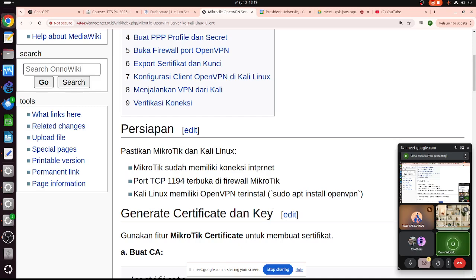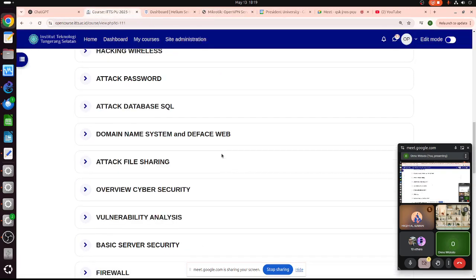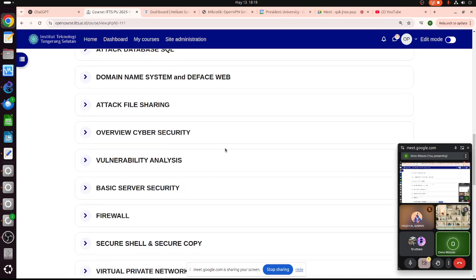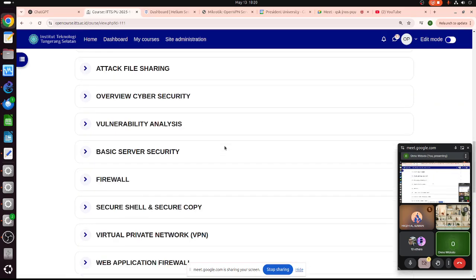Another issue we have to face is IP version 6. I'm thinking to allocate today's class for IP version 6, but I need to check which part we are missing yet. So let me see. This is the class. Okay.